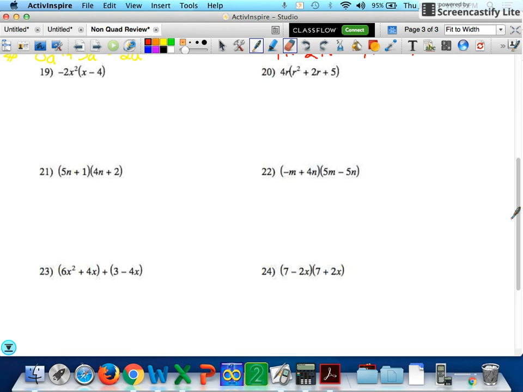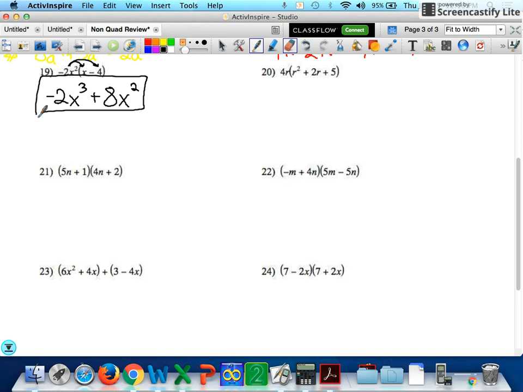For number 19, this is a multiplication problem, and namely, it's a distribution problem. So that negative 2x squared has to go to both of those terms. When it multiplies here, x squared times x just bumps up the power by 1, so we get negative 2x cubed. Here, there's no x's to multiply by, but there's a number, so we multiply, and we get positive 8, because negative 2 and negative 4 are positive 8, x squared. Very quick, easy problem, just a distribution.